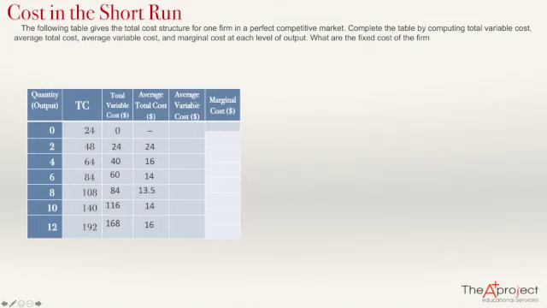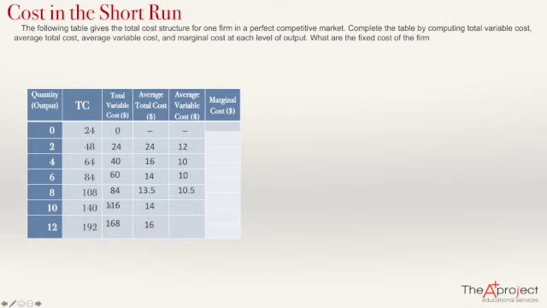The same is going to happen with the average variable cost. So we are going to divide the total variable cost by the quantity. For example, in the first row it will be 0 divided by 0, which you cannot do, so this is not defined. But in the next one it will be total variable cost 24 divided by 2, that will be 12. The next one will be total variable cost 40 divided by 4, it will be 10. And the next one will be total variable cost 60 divided by the quantity, 6, which is again 10. Then the next one will be 84 divided by 8, and the answer is 10.5.